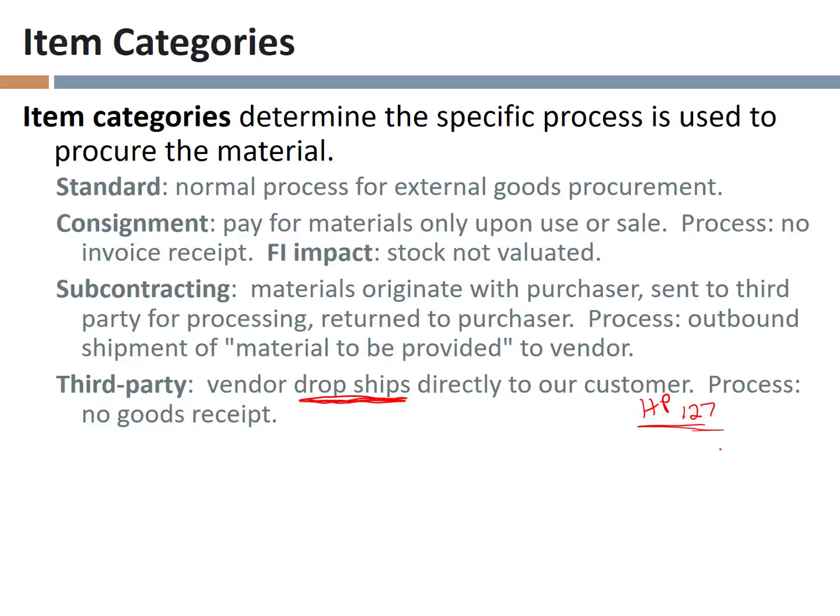But the logistics of this is one party gets the money, they place the order with a third party who then ships the item directly to the customer. That's called third party purchasing. As I said, that's called drop shipping as well. There are an awful lot of online businesses that this is the core way that they operate.